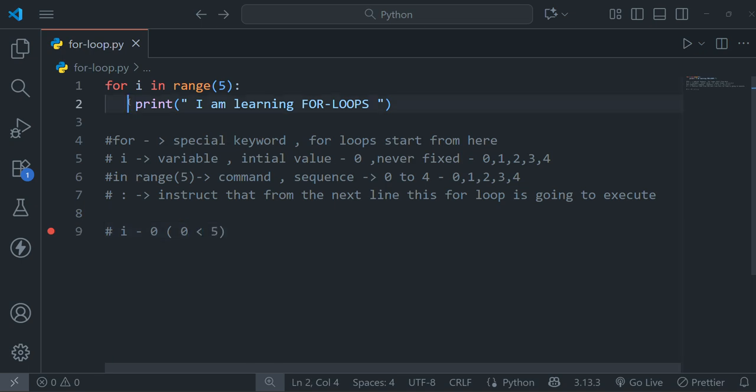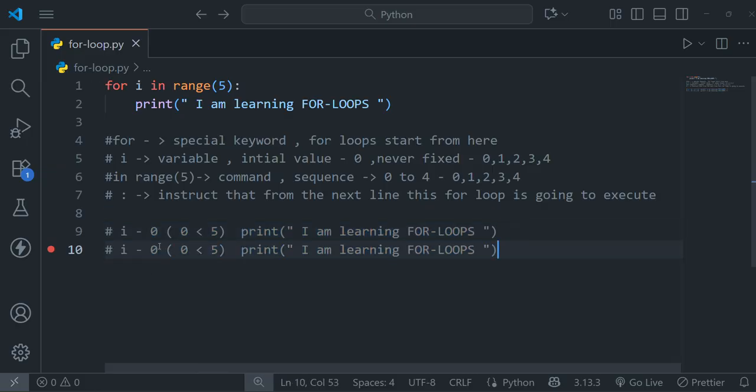No, then it will just print this sentence. Again, the next time the value of i will increase. So the value of i will be 1 and it will again check, is i greater than 5? No. So it will just say I am learning for loop.